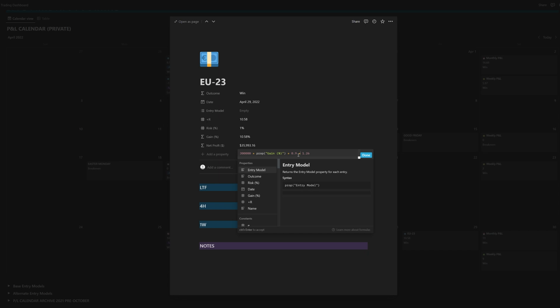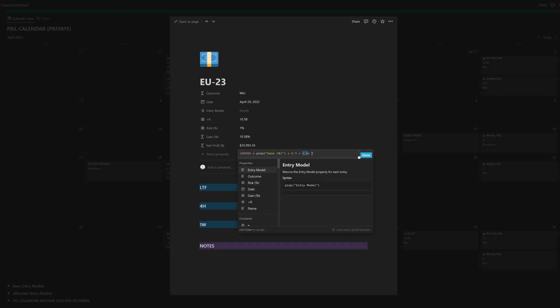And obviously it really depends on the prop firm. So you would put basically the profit split in here. Again, if it's 80%, do 0.8. If it's 90, do 0.9. If it's a personal account, you can just leave this at one or remove this entirely, but leave it at 0.9.